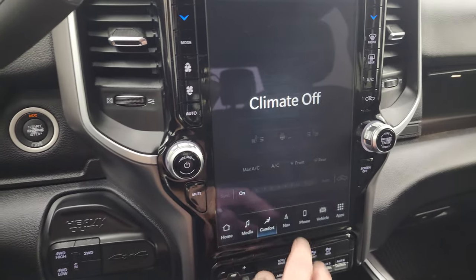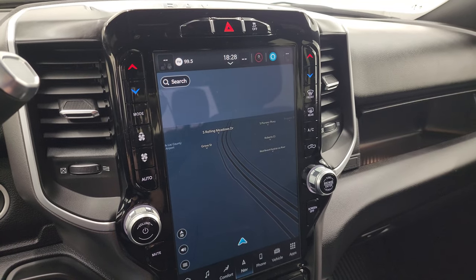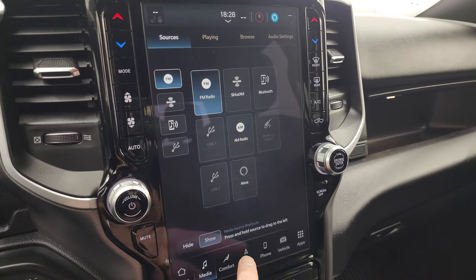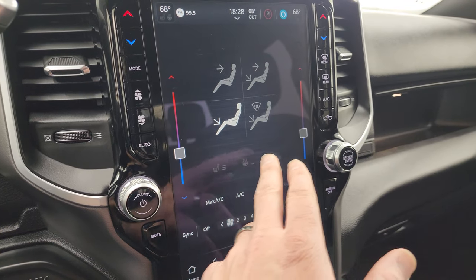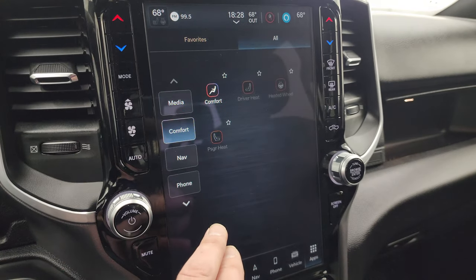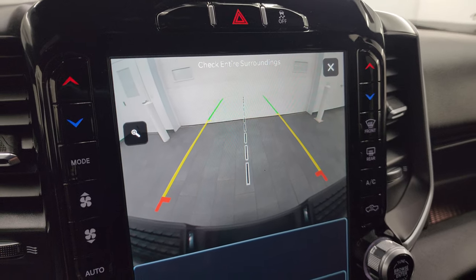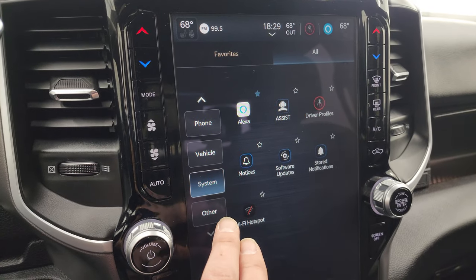You get push-button four-wheel drive, push-button start, and the six-speed automatic transmission with optional tap shift. This one has the 12-inch Uconnect 5 radio with the factory navigation system — Highway 41 is showing, so that is working nicely. You get AM, FM, SiriusXM, USB, AUX, Alexa, and Bluetooth hookups. Climate controls are right here — dual climate controls, heated seats, and heated steering wheel controls. It has Android Auto and Apple CarPlay, a crystal-clear HD backup camera where you can zoom in on the receiver hitch. The off-road pages are pretty cool — you get pitch and roll, latitude, longitude, altitude, accessory gauges, and vehicle dynamics. Turning the steering wheel, you can see the angle and wheels change on screen, and the transfer case shows whether you're in two-high, four-high, or four-low.